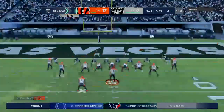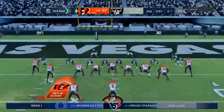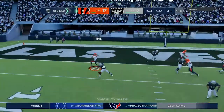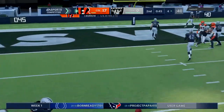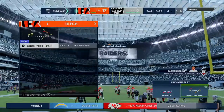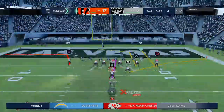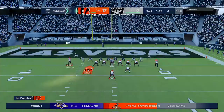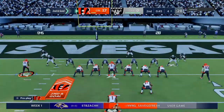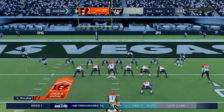Here's 1st and goal, and gosh, points here, a chance maybe to put this thing away before halftime. And they'll try the option on 1st and goal. And nowhere to fit that football in. It's knocked away and incomplete. In any event, it happened pretty quickly. I'm not sure he made the right decision on that one. I think if he had to do over again, he would have found a different target downfield. But he made his decision, and that one's incomplete.